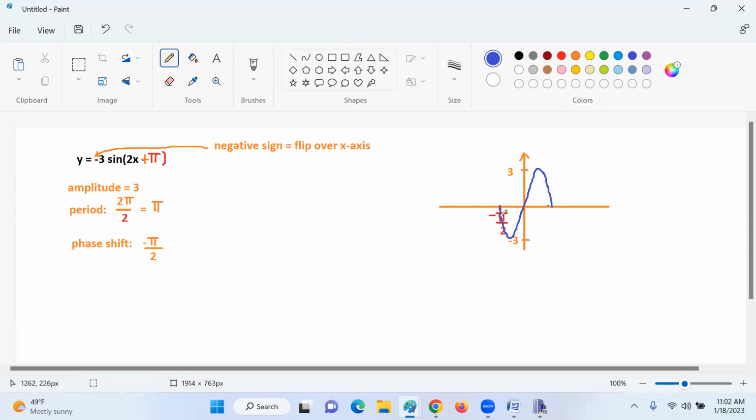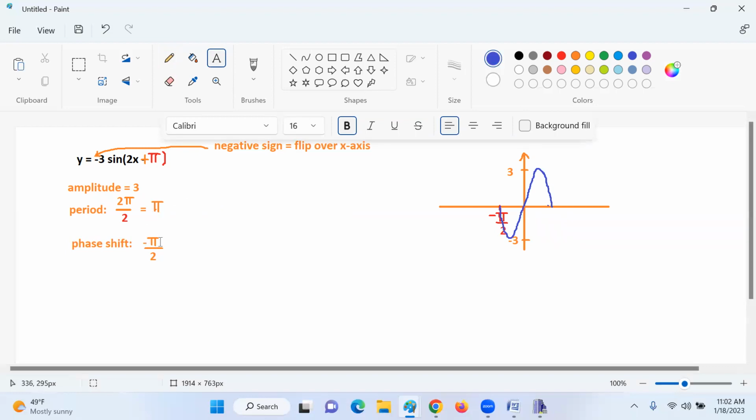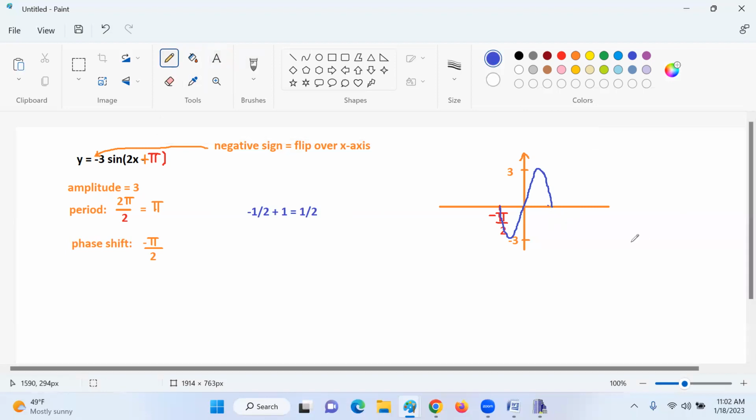Okay, so now it's getting better. It's because I know that it's going to cut the midpoint at 0. So the half period is pi/2, right? The half period is pi/2, so the whole period is pi, and then we're going to take negative pi/2, -1/2 plus 1, right? So negative pi/2, which is -1/2 plus 1 is 1/2, 1/2 pi. So this one is simply pi/2, correct? Are we good?